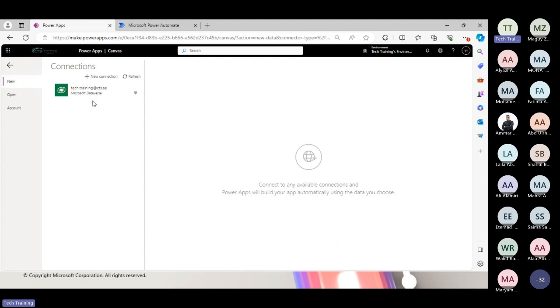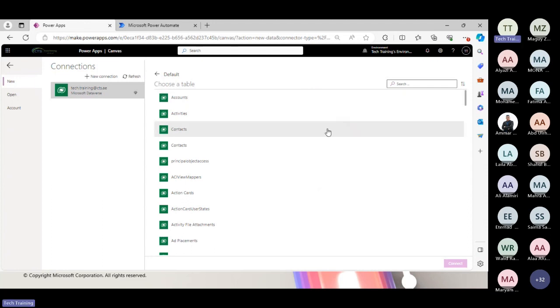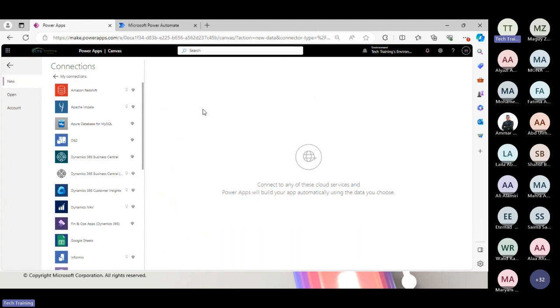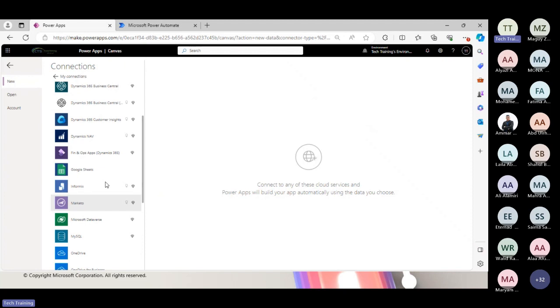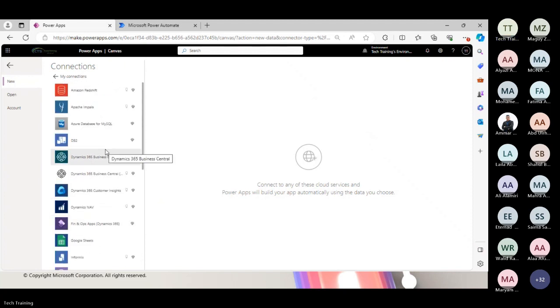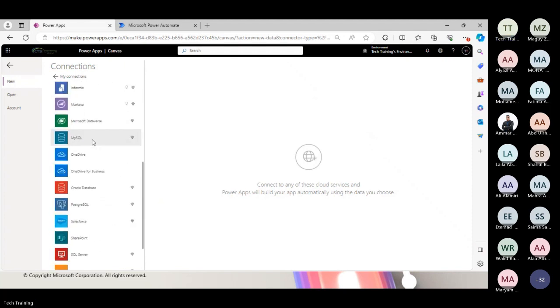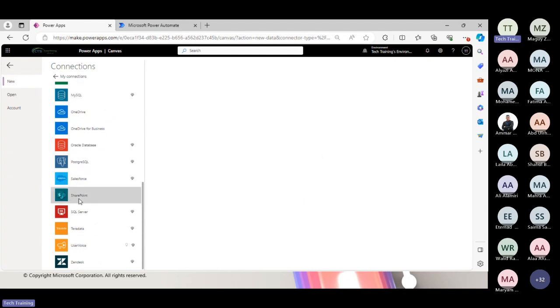I will show you now. The connection that I want is to be with SharePoint. I need to use SharePoint. Where is the SharePoint? This is the SharePoint.